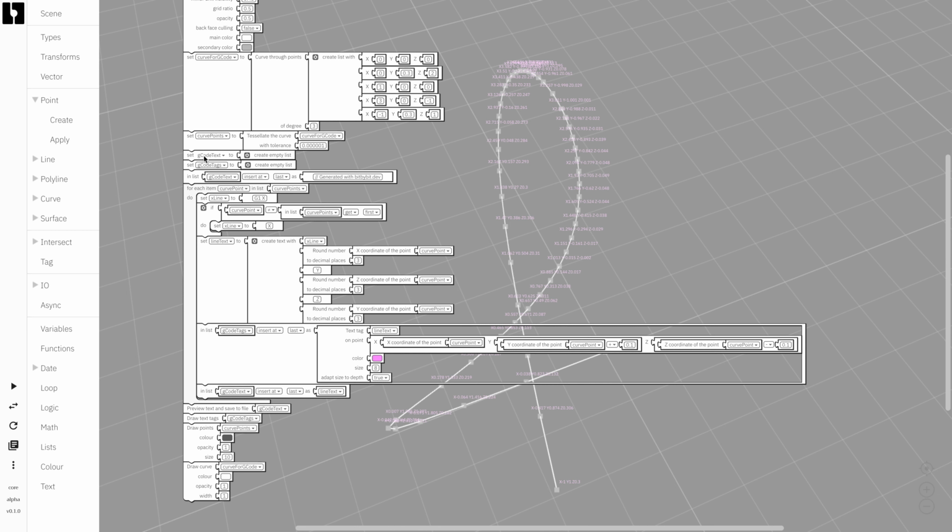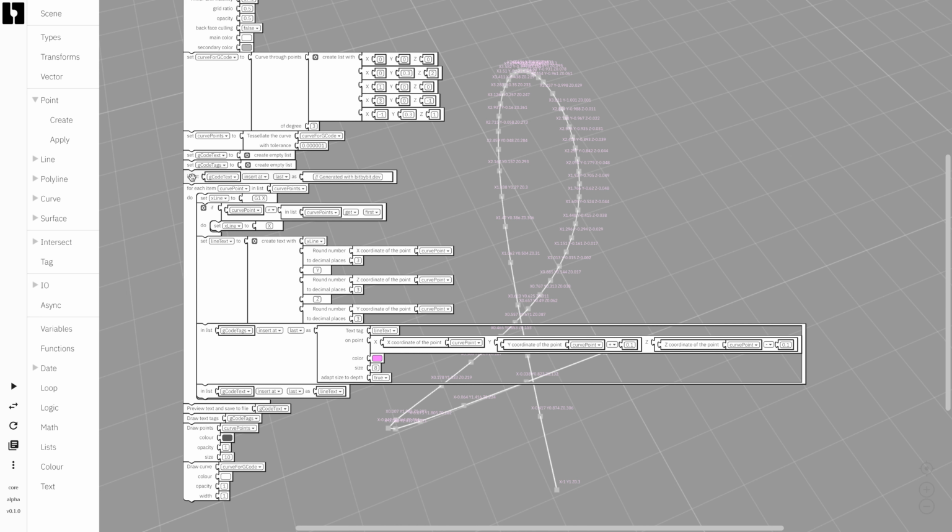One is this G-code text variable, which is in the beginning just an empty list, used as a container for lines of the instructions. The G-code tags variable is used to visualize the tags in space. It's not really needed for the instructions. We could just use G-code text for it, but we also want to visualize those points in the instructions, and that's why we use this additional container, which is also in the beginning just empty.